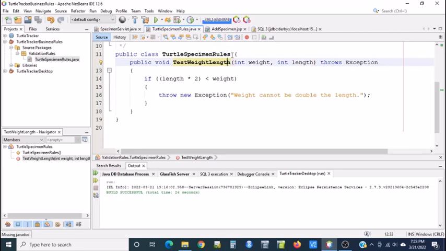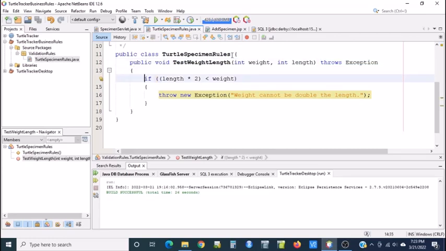So I made a method, and it's called test weight length, and it accepts 2 parameters, an integer weight and an integer length. And I did have to put at the end throws exception, because I'm going to create an exception. And in Java, if you throw an exception, you must catch it right away. Or if you want it to propagate up to whoever called the method, your method must extend with throws exception.